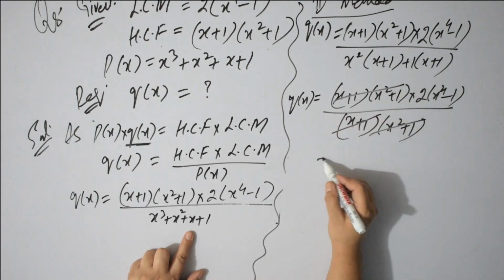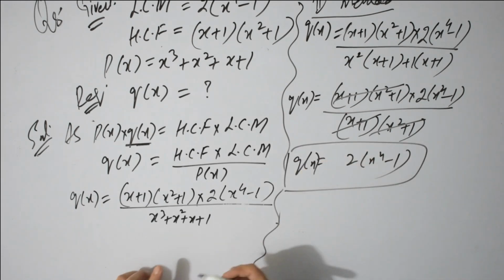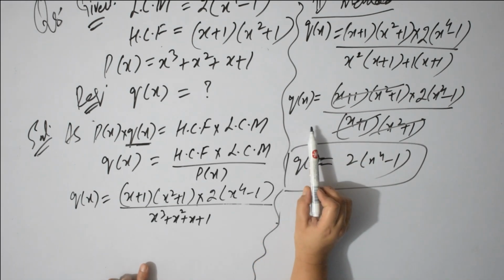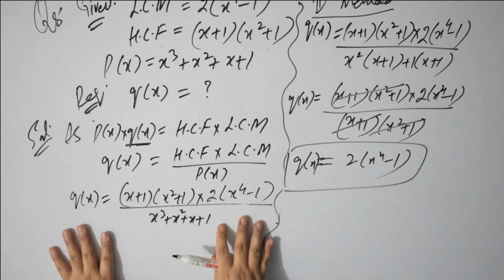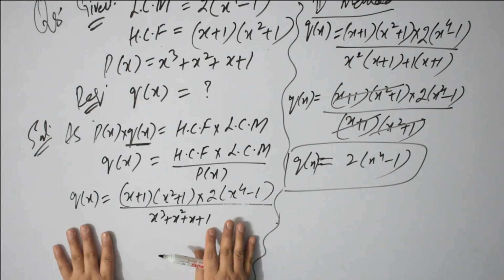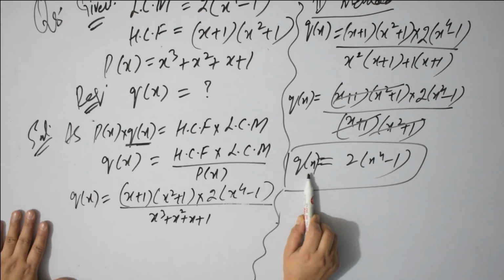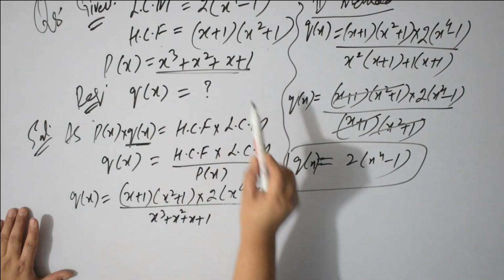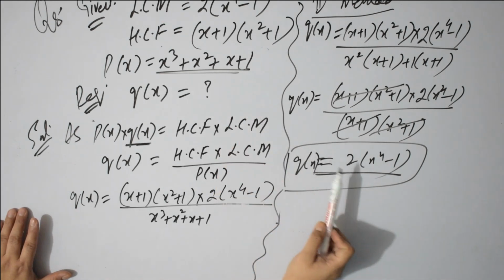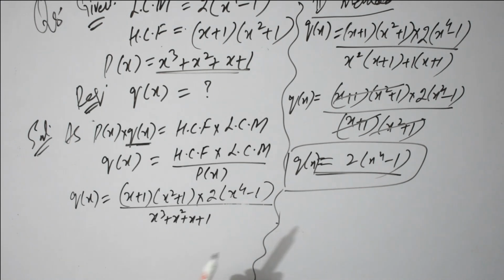Look, these two factors cancel with each other and your answer is, I think this is simpler. So I must say you people should go for this method. The previous one, I opened this formula and then at the end I again closed this formula, so that becomes a little difficult. So go for this second method, right students? So this is your question number 8 to find the second polynomial. Second polynomial is this one. This is my first polynomial, this is my second polynomial, and the HCF and LCM of these two polynomials is this one given, which we had given.